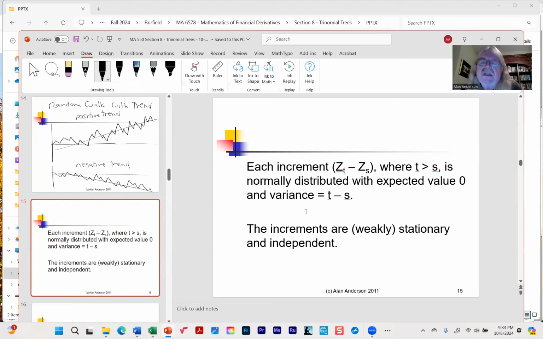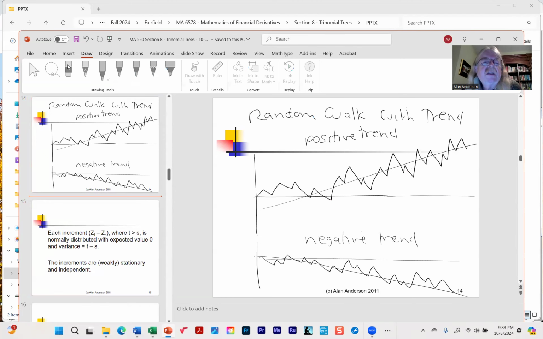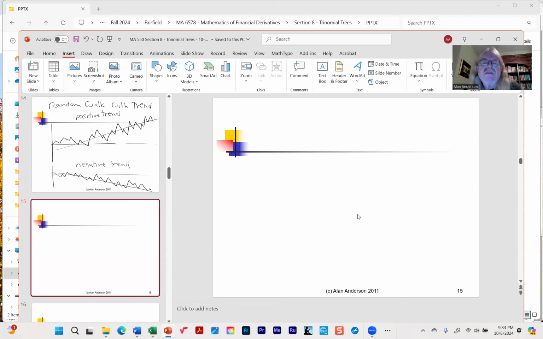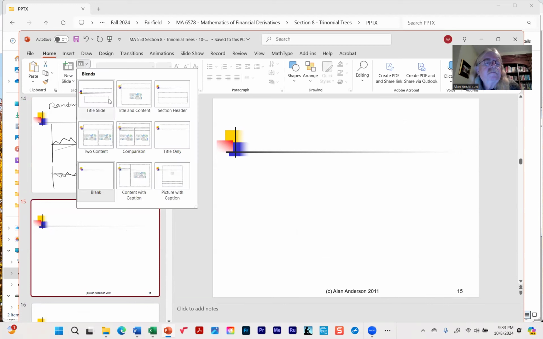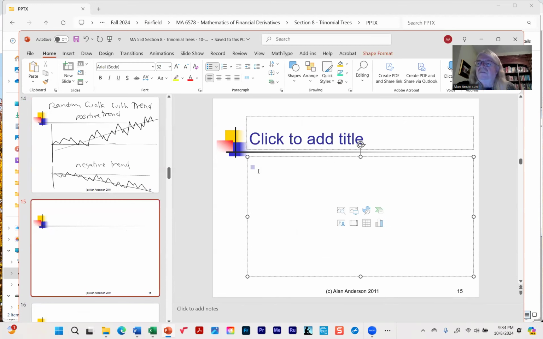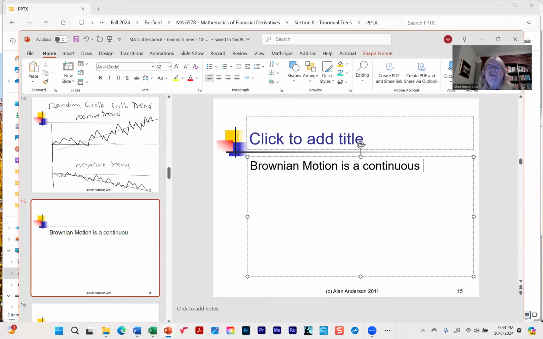So the point of all this is that the so-called Brownian motion that is part of this model, you can think of it as a continuous time random walk.